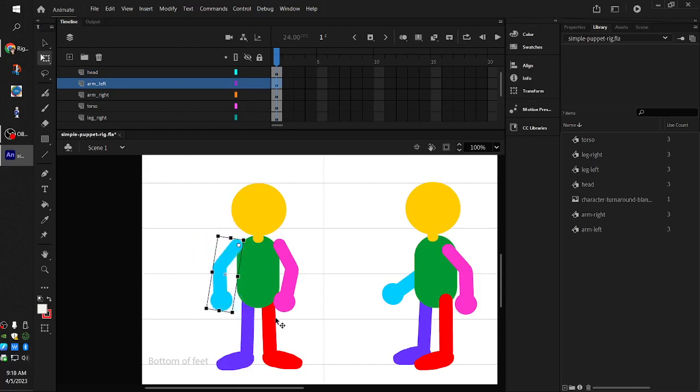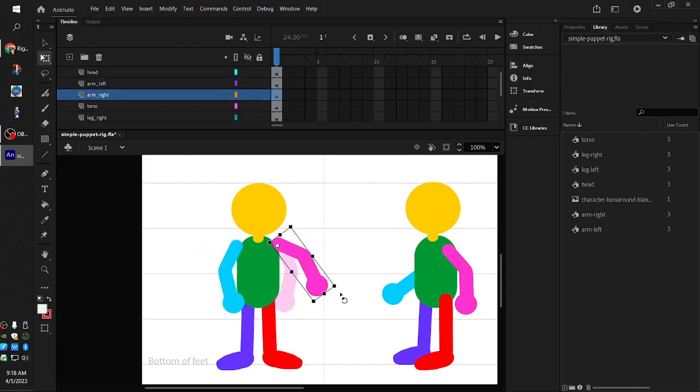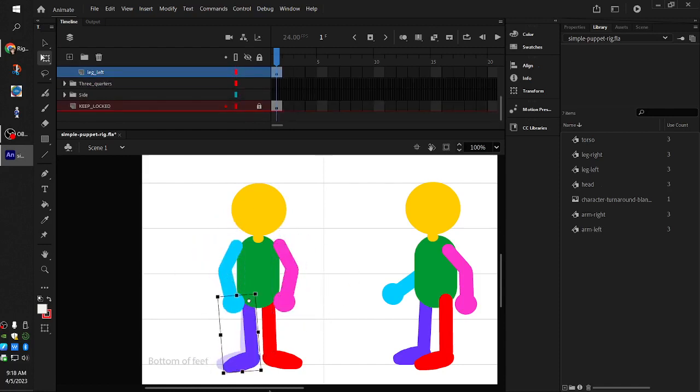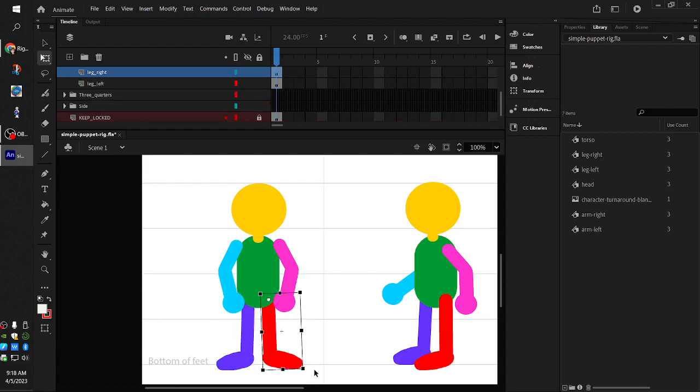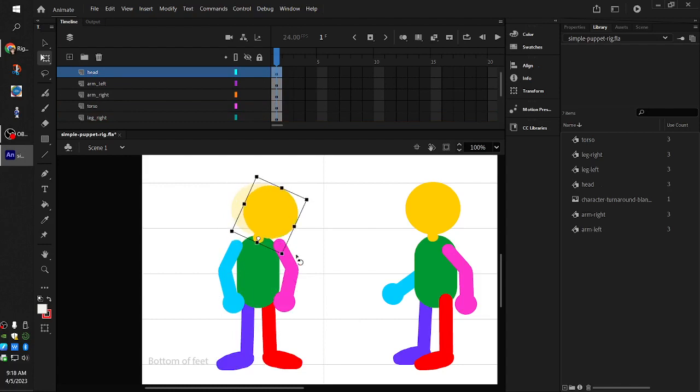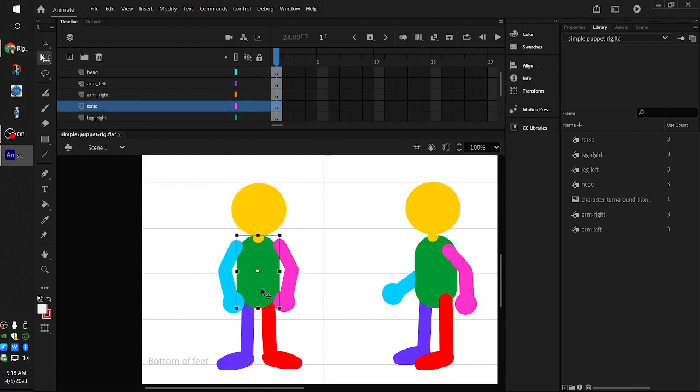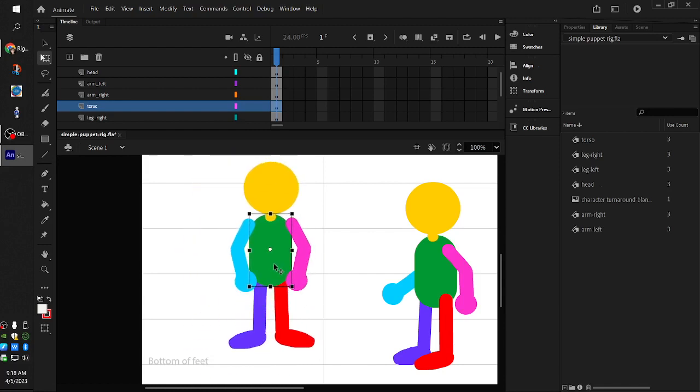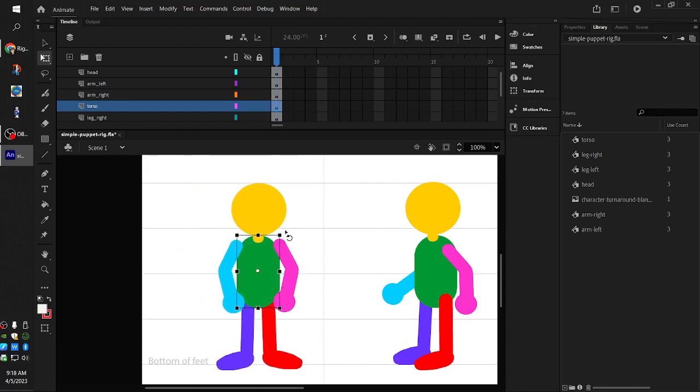Okay, so now I have arms that rotate at the shoulder and legs that rotate at the hips, and a head that rotates at the neck. Doesn't really matter where you place the torso point, because we can't rotate the torso very much. Everything is attached to it.